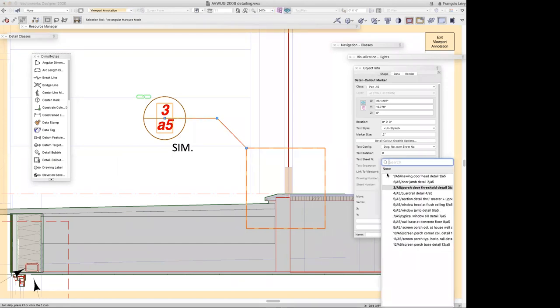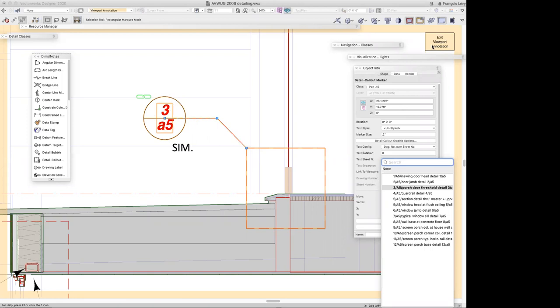In this case, there's a pull-down menu here, and all the viewports in my file are listed. And this is one of the many reasons why you shouldn't number your viewports: viewport 1, viewport 2, viewport 3, viewport 4, and so forth. Right. So the convention that we have is we number the drawing number, the sheet number, and then we have a description of the viewport itself. So viewport 3 is the porch door threshold detail. It's drawing number 3 on sheet A5. And so that is linked. So if I go back to my sheet of details and I renumber that detail, like it becomes detail number 4, becomes detail number 15, because the detail callout marker is linked to that viewport, this will automatically renumber. So it makes drawing coordination really kind of nice.